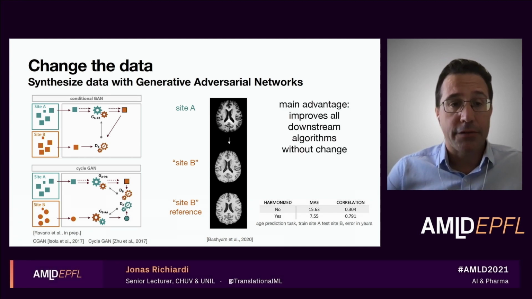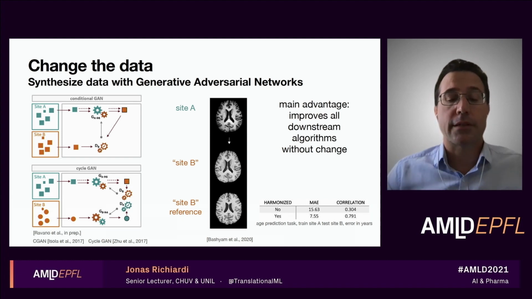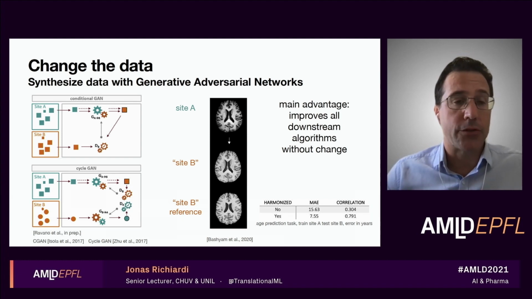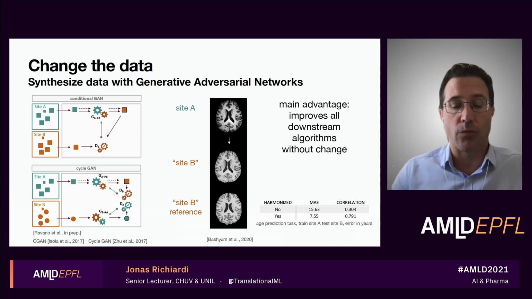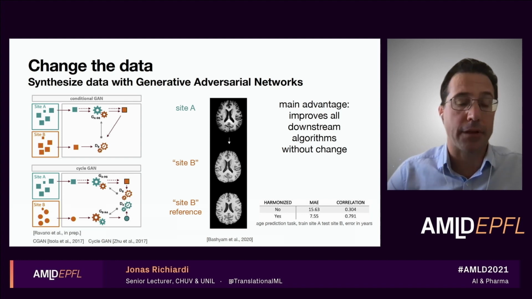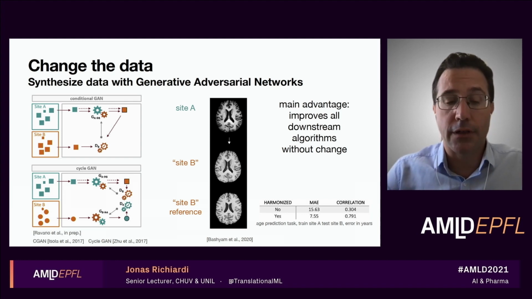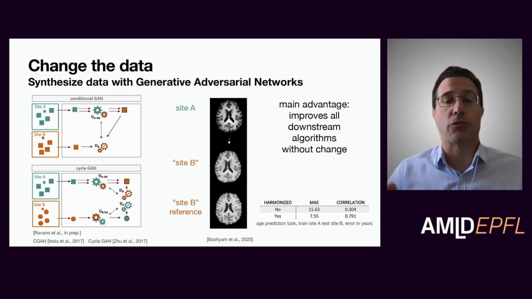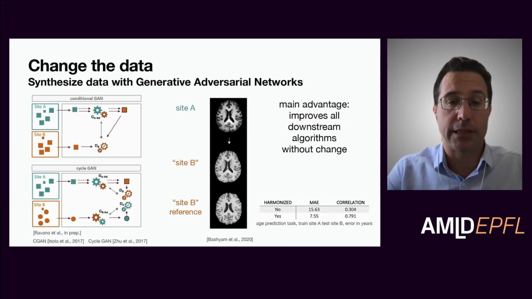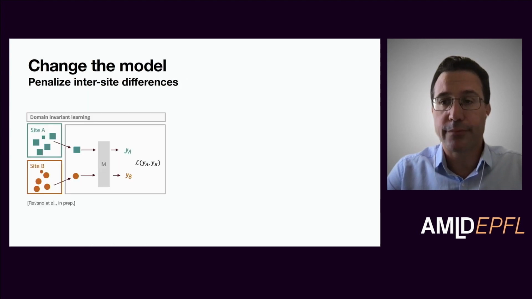The main advantage of this is that you do not need to touch the other algorithms. If you have a favorite segmentation algorithm, then you can actually use it without change. This is often the case, in fact, that you do have tools that are there, and you want to adapt the data to them without changing the tool. Also, if you have situations where you have tools that are FDA approved, for example, you can't necessarily retrain them very easily and retain the FDA approval.